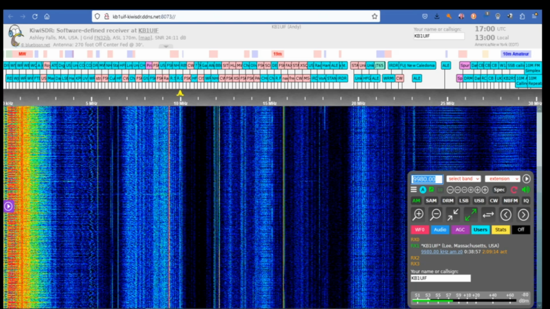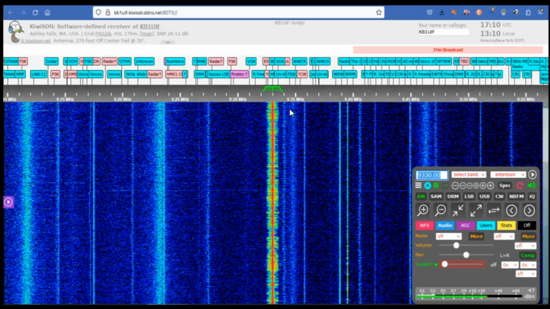So here we go again. This is typical of what you'll see on a KiwiSDR, except the waterfall will be moving. And then you'll have all these options at the top here for clicking to go specifically to a frequency or a label, and it'll tune directly to that. Up the top here you can see all the different bands that are available and labeled. And what you'll see is the whole 30 megs of HF displayed. If you zoom right out on these screens, you can see all of 30 megs at one time.